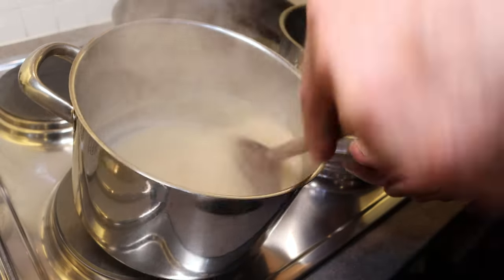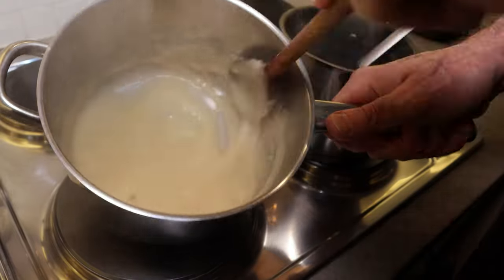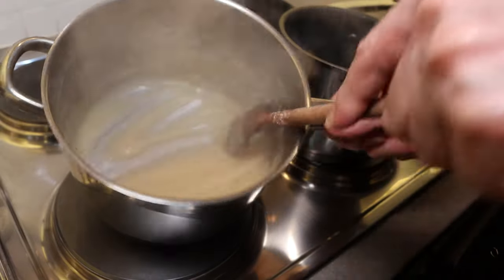So you see some recipes out there and they're using the whisk to make a velouté. That's wrong. That's not how the French would do it.